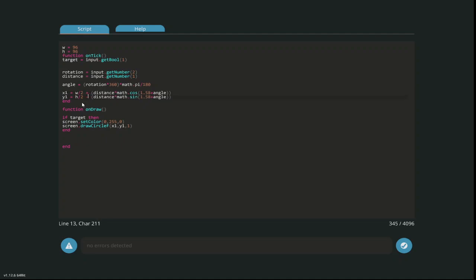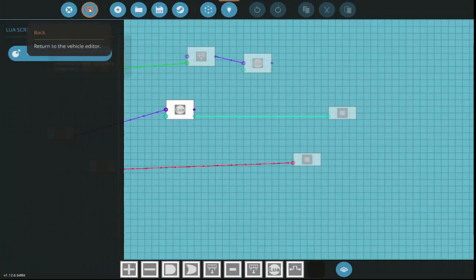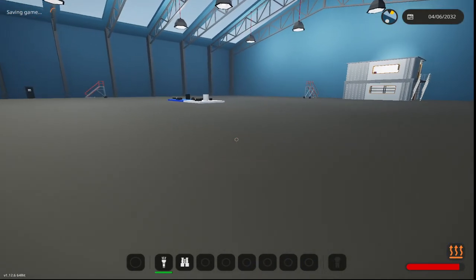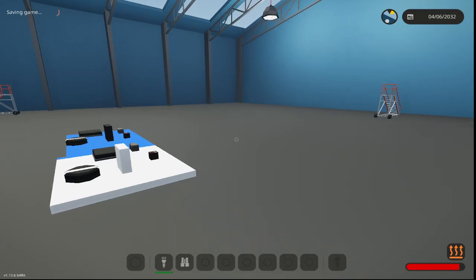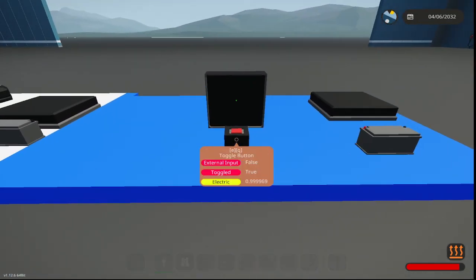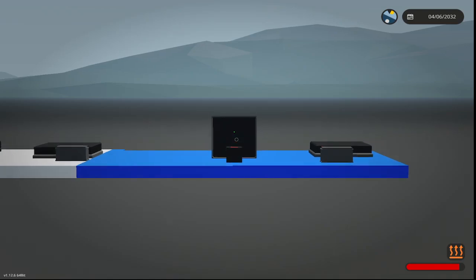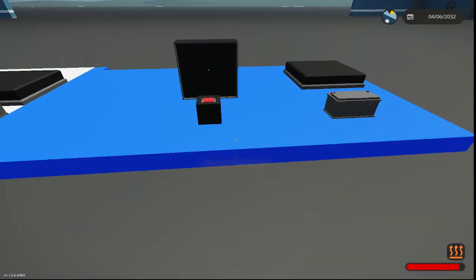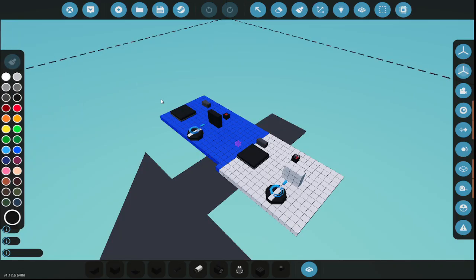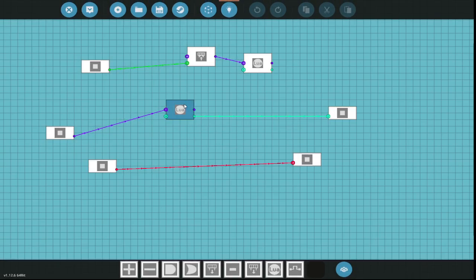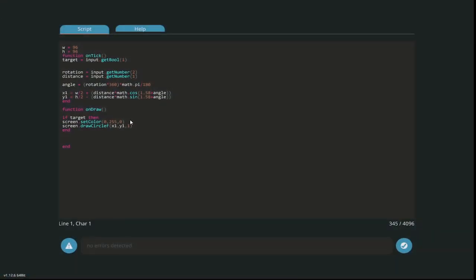Now, I think this is plus and negative, but we're going to see that here on the screen. We're going to see if something needs to be inverted as it detects us, right? So there we are. Yeah, so that Y needs to be plus instead of negative. You see that? Because we were going towards the top of the screen instead of to the bottom of the screen. So that's this one here. That's what I was saying.